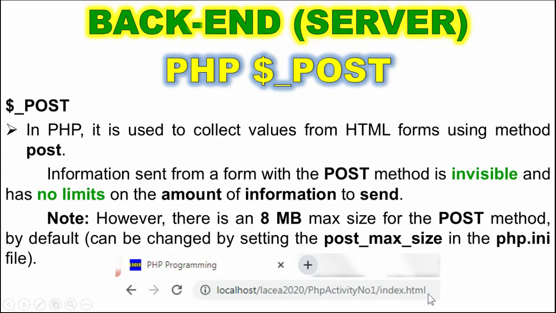Information sent from a form with the post method is invisible and has no limits on the amount of information to send. Note, however, there is an 8 megabytes maximum size for the post method by default. It can be changed by setting the post_max_size in the php.ini file.